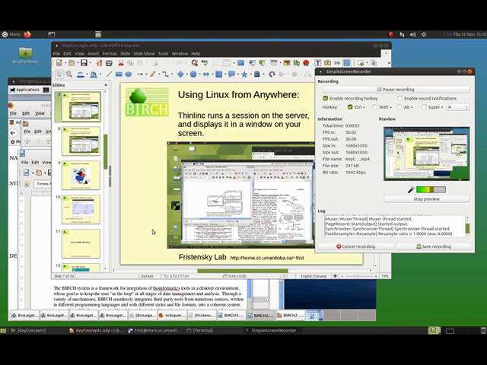Maybe one final thing to add before we get off of the topic of Linux is that because Linux is so efficient, it can be used to rescue the most obsolete machine.